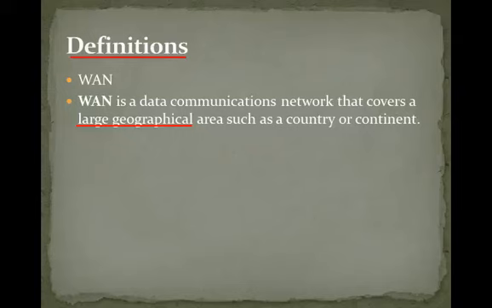It is big, but big to what extent? It covers an area such as a country, an entire country, a country like Nigeria, a country like Tanzania or Uganda. You make a network of that size, it can be eligible to be called a wide area network. But it can also cover the entire continent, or at times the whole world. So all these kinds of networks are described as a wide area network.